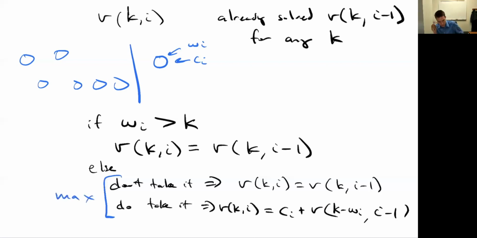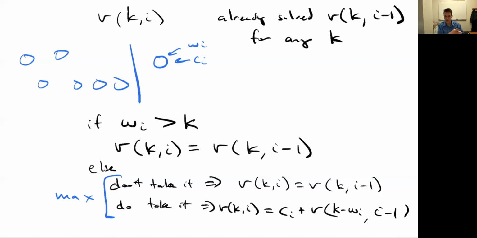So I decide, do I take it? Do I not take it? And so the way this is going to work, and again, I'm not going to do this in detail, there's an example. I have to do this in a double for loop where I start at the very beginning with 0 items. This is my initial condition. With 0 items, my value is 0, no matter what the capacity is, right? I can't get any value if I don't consider any items. So that gives me my initial condition.